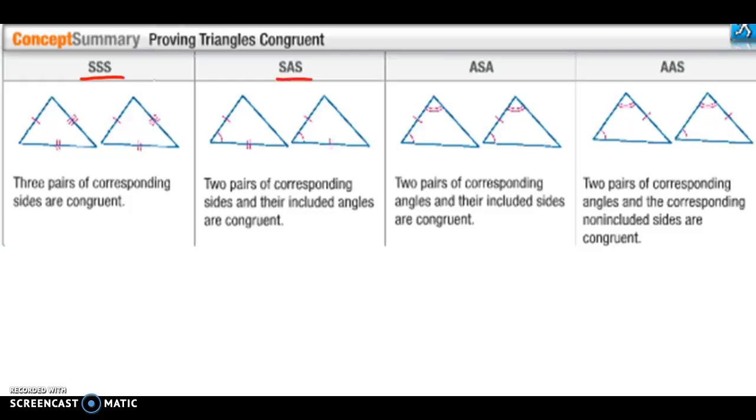We have the side, angle, side. So if we know a side, angle, and then a side are congruent to a side, angle, and a side in a triangle, that would mean that they are going to be congruent. Today we talked about angle, side, angle. So if angle, side, angle are congruent in 2 triangles, that would mean the triangles altogether are going to be congruent. And finally, we also have angle, angle, side. That would be when we have two angles and the non-included side on the opposite side.